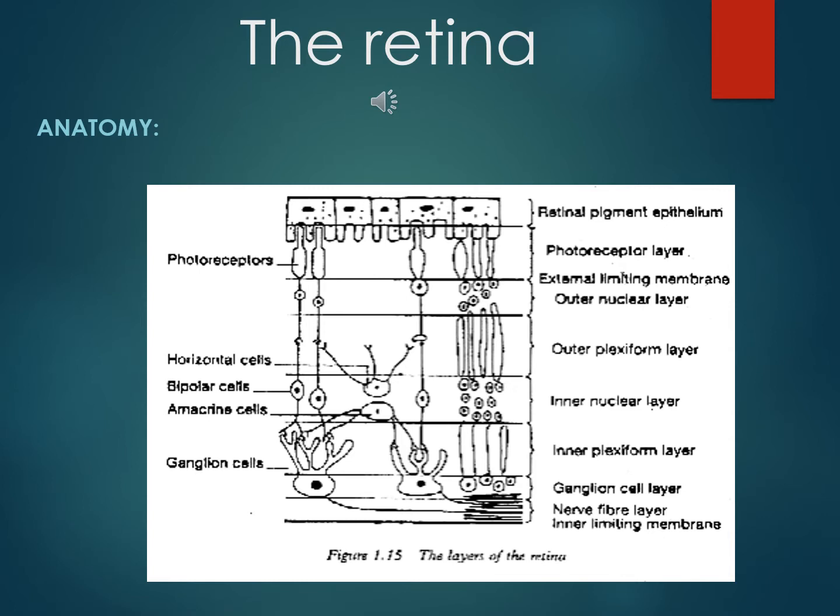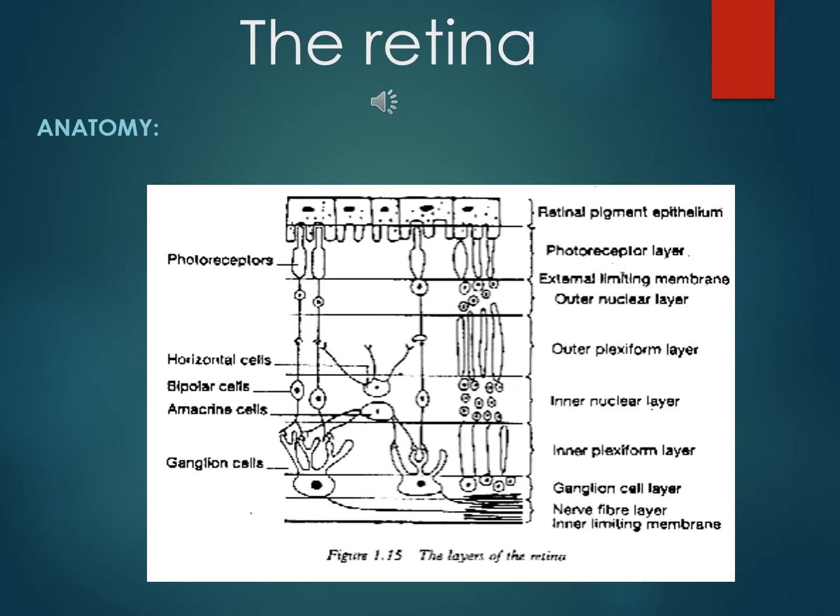As you know, the retina is the nervous coat, or the internal layer of the eyeball. What is the function of this layer? In this layer, the optical image is formed by the eye optical system, and here the photochemical transduction reaction occurs. So the nerve impulses are created and transmitted along the visual pathway to the brain. In the brain, there is high cortical processing for the image.